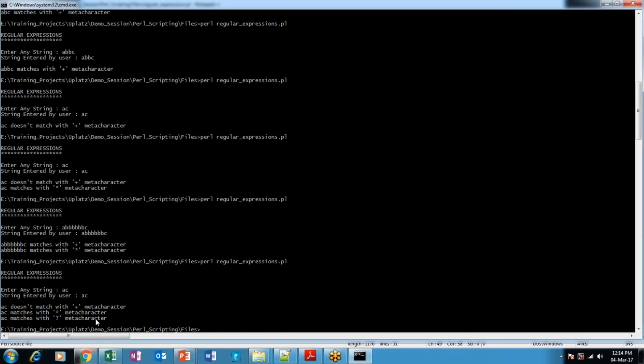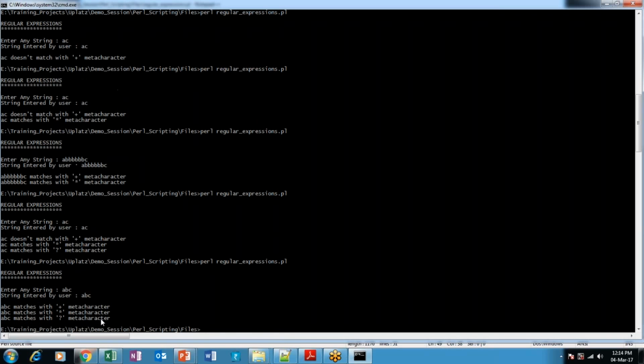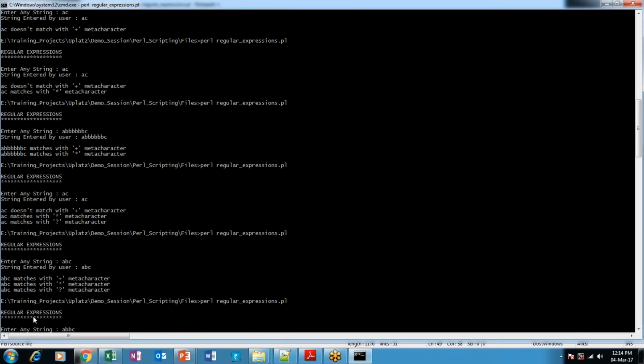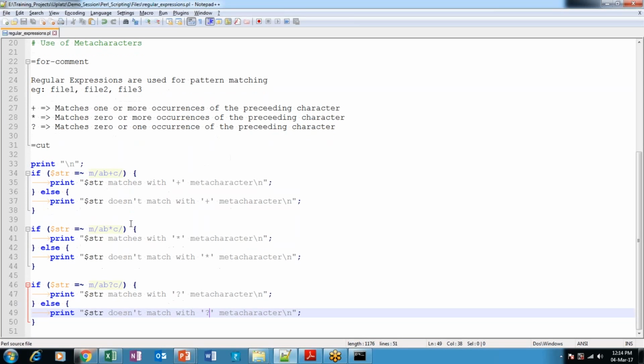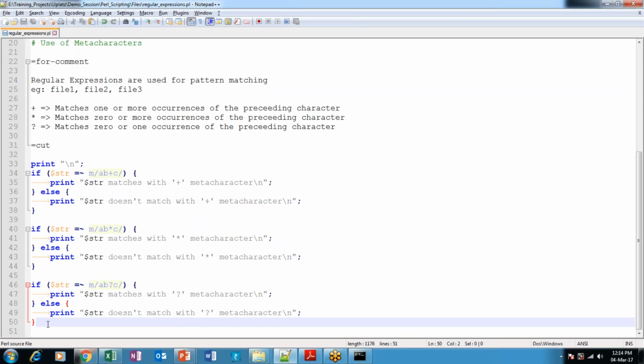But it should be present only once. If I say ABC, everything is matched. But if I say A, B, B, C, the question mark will not match. Right? So like this, we have lots and lots of patterns that can be done with regular expressions.